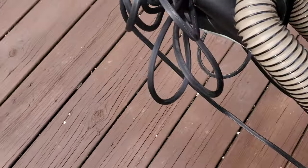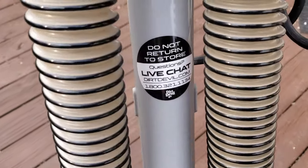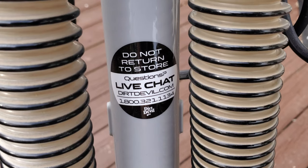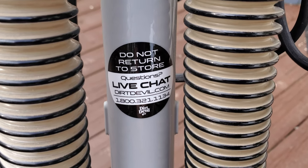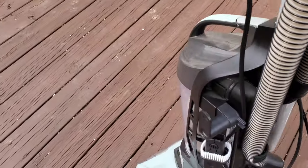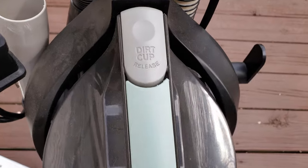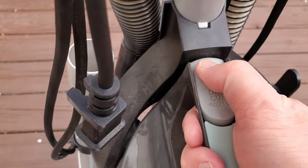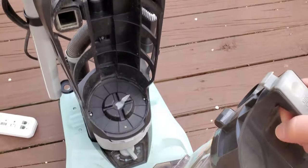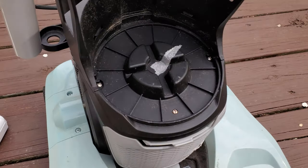And they have such confidence in their product. It says, do not return to the store. Questions, do a live chat or call the 1-800 number. How about that? All right, so let's see, what else can we look at here? Dirt cup release. How about we release that? There we go. Okay. What is that?